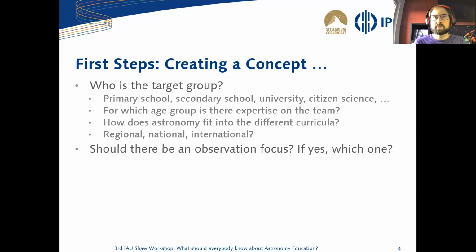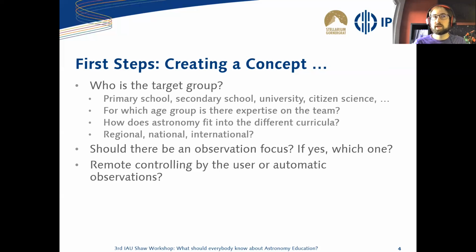Depending on that is which telescopes you want to get, or you have to get. And you have to think, do you want the remote controlling by the user or the automatic observations, as I told you before? Both have advantages and disadvantages, but well, you have to think about it.